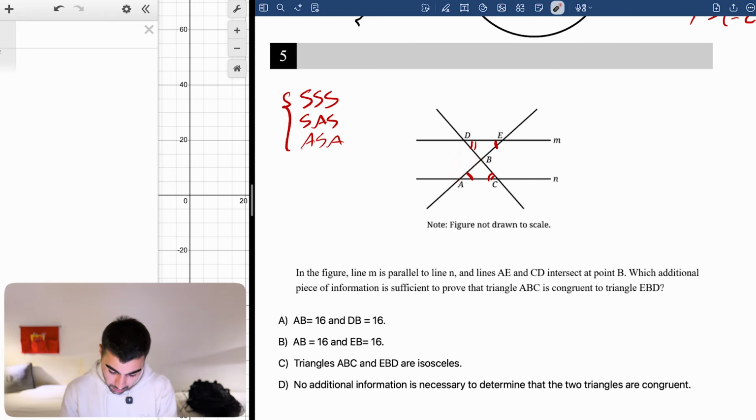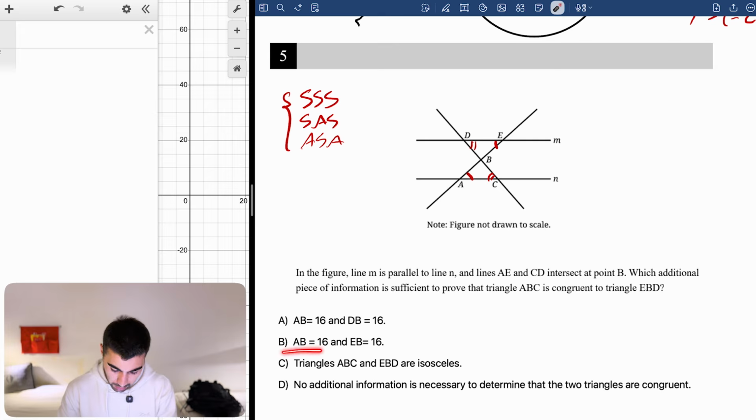This side is between this angle and this angle, right? So we're looking for this angle and this angle that are equal. So this side is actually proportional with this side. So if this is 16 and this one is 16, then that doesn't mean that these are congruent. They're the opposite, because they're not congruent based on the equal angles. So this side is proportional with this. So if they are equal, then they're going to be congruent.